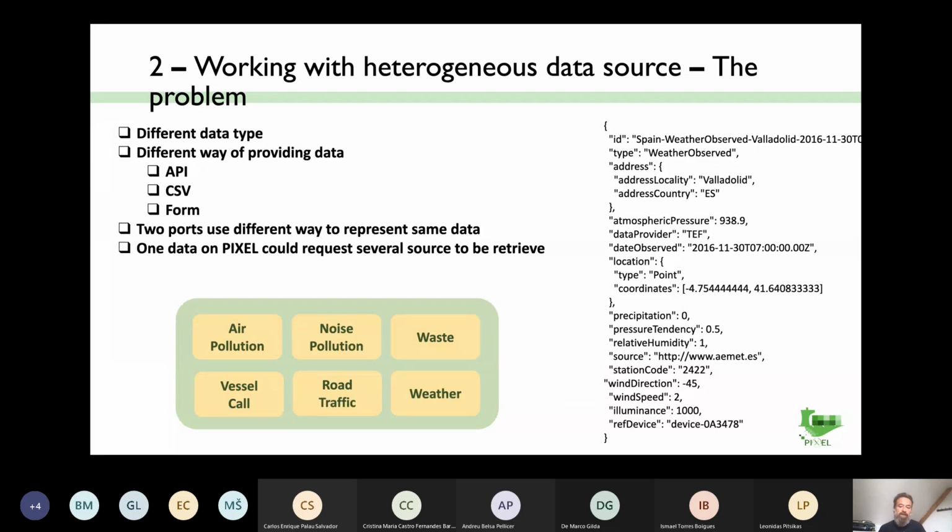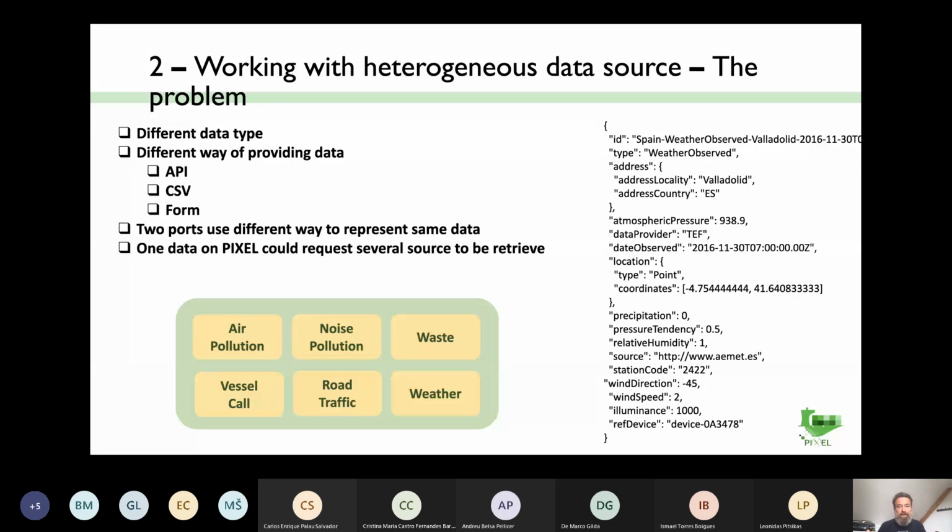We have information about the activity of the ships, the vessel calls, for example, that provides information about what kind of cargo will arrive at the port and when, what will be the operators that will manage the cargo, and so on. And we have information also, we'll see later, about the supply chain to transport all this cargo from the vessel to the output of the port.